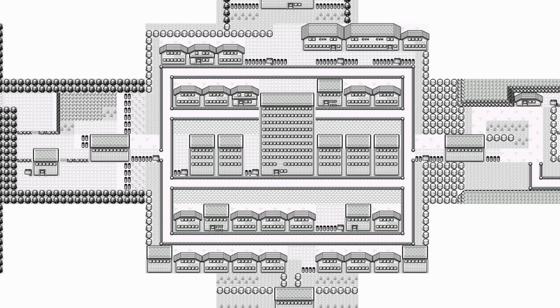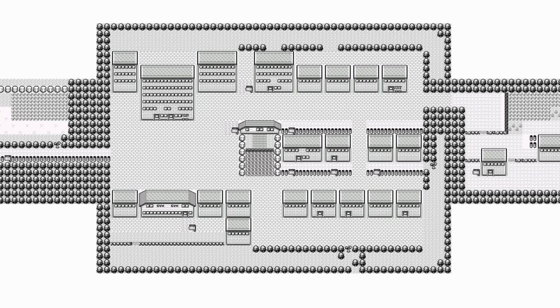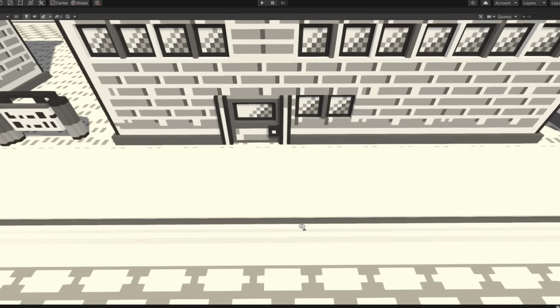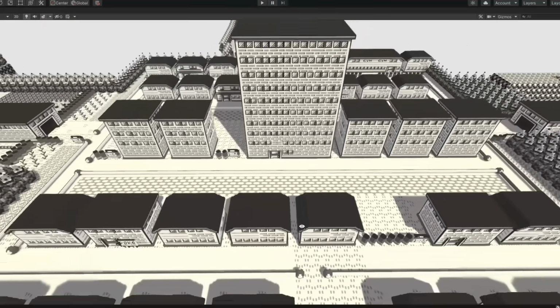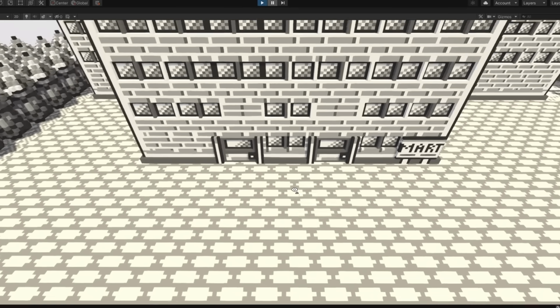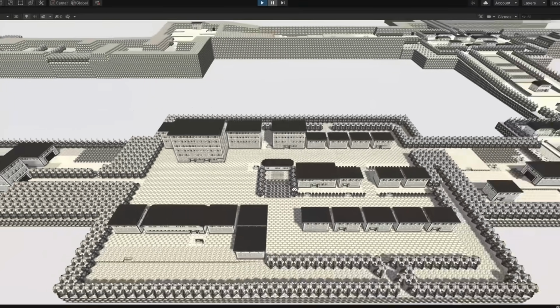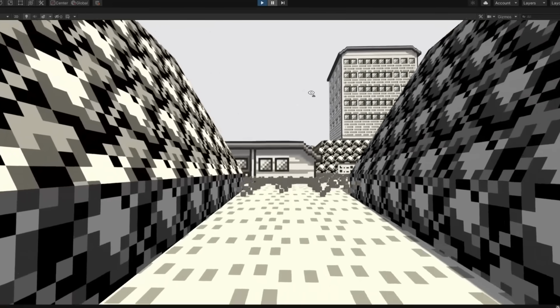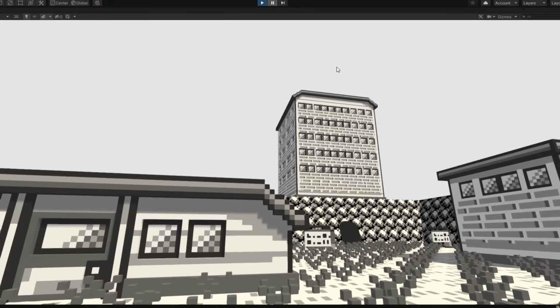The really interesting areas are Saffron City and Celadon City because of the giant buildings that they have. Saffron City is home to the Silphco office building, which towers over everything in the game, and it looks really cool from far away. Celadon City also has a very tall building with the giant Pokemart that it had. Moving over one more city, you can also see Lavender Tower sitting on top of a hill in Lavender City.